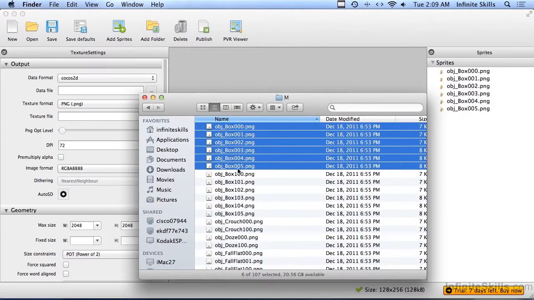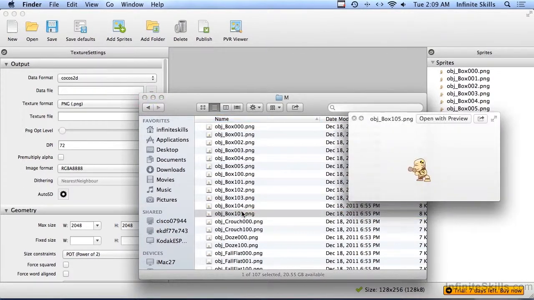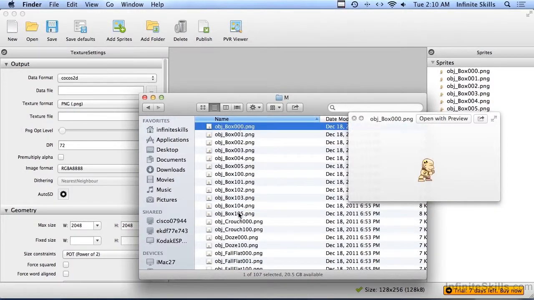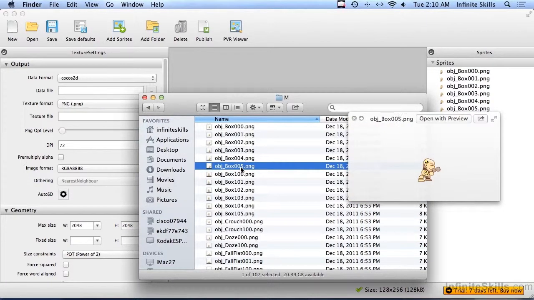And you'll notice that there's boxing to the right, and there's boxing to the left. So it's like, well, you have to put them all in there. No, you don't have to. With Corona SDK, it's really easy to switch a sprite from a left orientation to a right orientation, or up and down if you want, but left and right is more typical. So all we need is the ones facing right, and I'll show you later on in code how we just switch that with one line. We switch it to facing left. So instead of having 10 frames in here for boxing, 5 to the right and 5 to the left, we go with 5 frames, and we reuse those left to right.